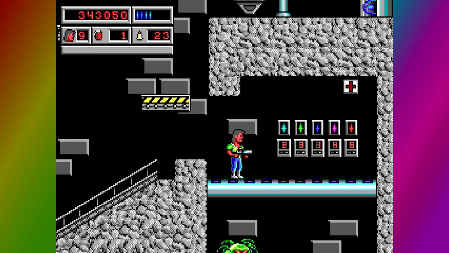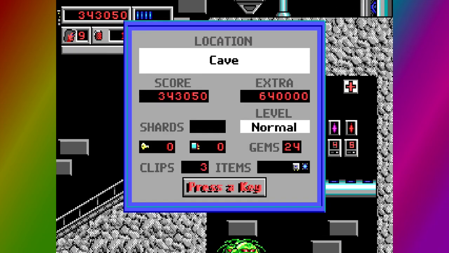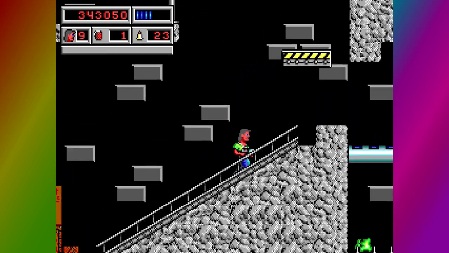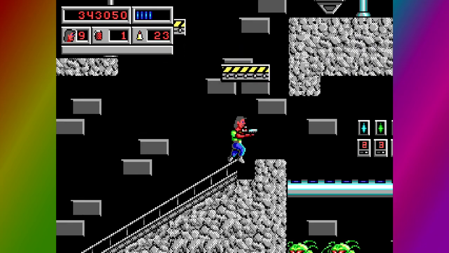Next extra life is at 640,000 points. So we've got a ways to go to get another one, but I already have 9, so I can't really complain. Look at that nasty trap, though. Two of those slime monsters and a bunch of spikes.